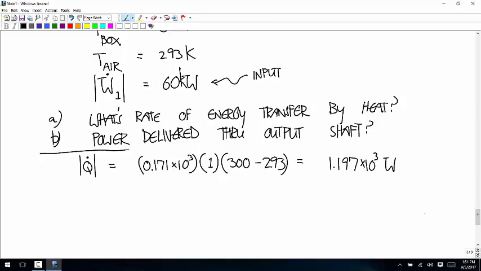Well, this is just a mechanical box, so obviously it's not going to be gaining energy through heat. It's going to be losing energy through heat that's related to friction and stuff. But let's think about it just in terms of what we know about the signs of this equation. So remember, the equation said this is the heat that's emitted, right? And so we have a positive value of the heat that's emitted. This is a better way to write this. Let's just write it as E for emitted.